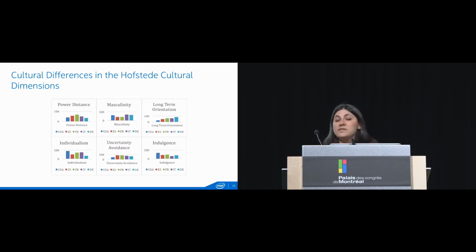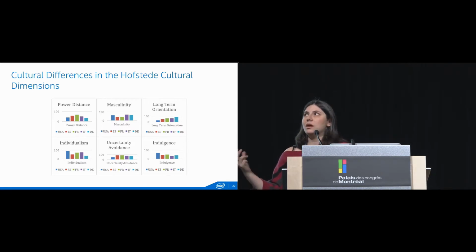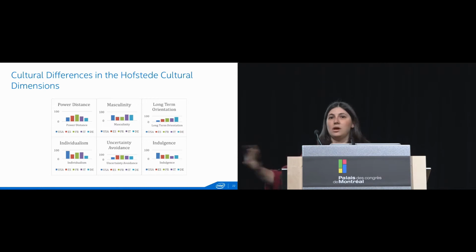We used the Hofstede Cultural Dimensions, which are freely available online. You can take a look at different countries, and there's 6 of them that we looked at. Power distance is referring to the social norms and hierarchy of a particular country. Masculinity: whether a country prizes what we consider masculine traits, macho tendencies, and whether these should be masculine traits is a completely different discussion.